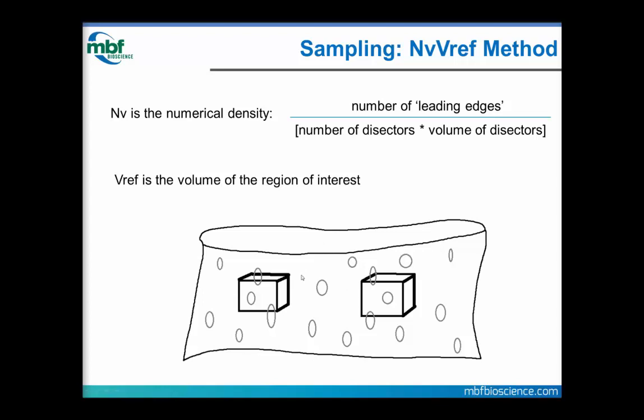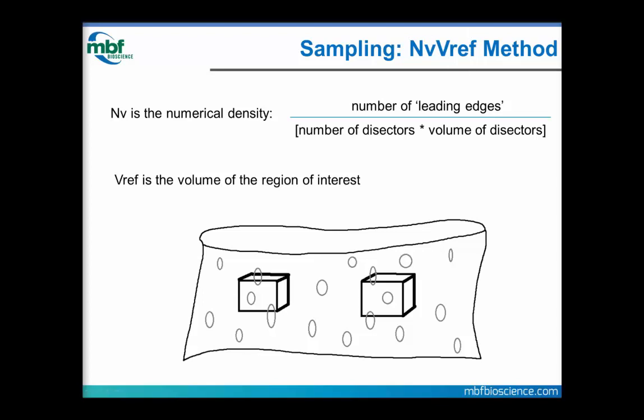One method of getting the estimate is to take a density. So that would be the number of cell tops counted divided by the number of dissectors times the volume of each dissector. So you can see how we'd come up with a numerical density of where we looked. But now in order to get the estimate for the whole region, we have to multiply by the reference volume, and that can be obtained by fluid displacement or by capillary point counting or by tracing. But the point is, if you work with a density, you have to have a reference volume to multiply by that density to get the number of cells in the whole anatomical region.